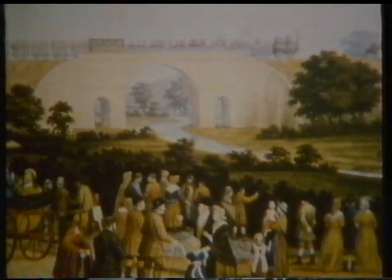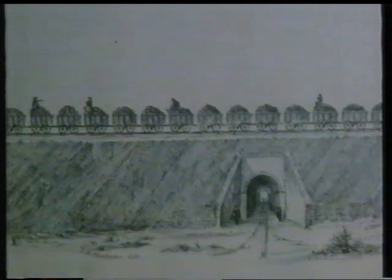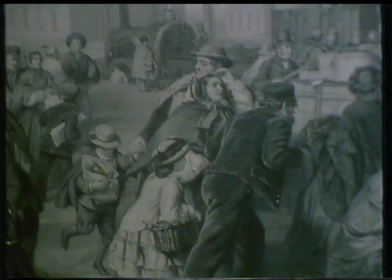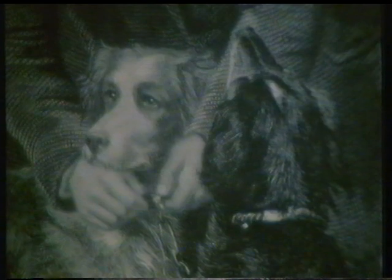Now, technically, the broad gauge was a very good idea. Unfortunately, it was 10 years too late. George Stephenson had already set the standard, the coal cart gauge, the ordinary 4 foot 8.5 inches, which we still use to this day. Because Brunel was late on the scene, his broad gauge was isolated, and where it met other railways, you had the appalling problem of transferring everything from broad gauge wagons into narrow gauge wagons or vice versa, and there would be this terrible scene at a place like Gloucester with all the people trooping across the platforms carrying parrots in cages and screaming children, and there were the dogs.